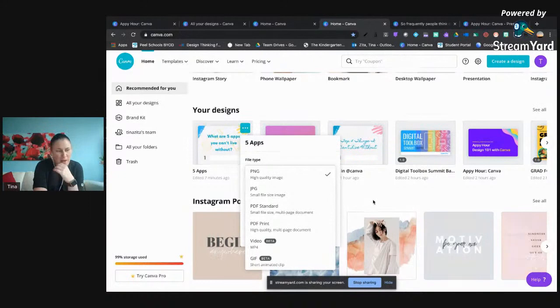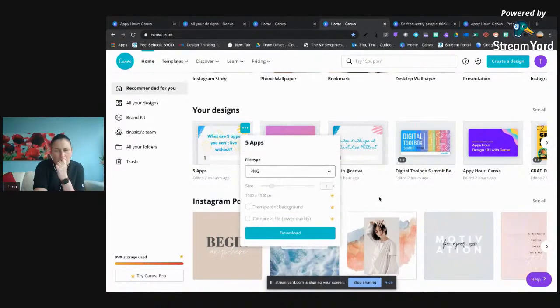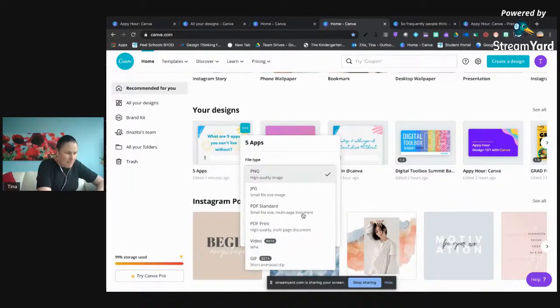If not, it will just make it a flat image, because PNG and JPEG file types will only read it as an image, so you lose that movement. So you have to choose the video, which will save with the extension MP4, which you can share to Instagram stories or to Twitter, or the GIF option, which would only work if you're sharing on Twitter. Instagram doesn't let you post your own GIFs.